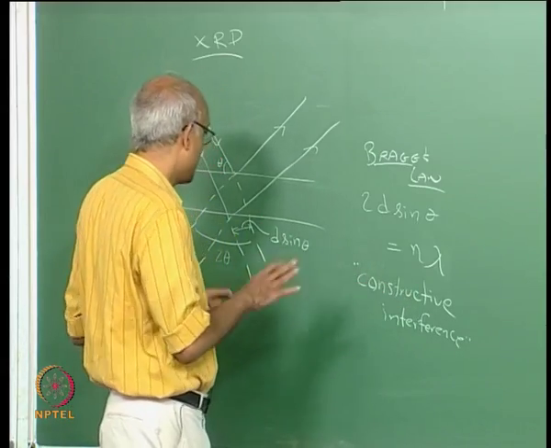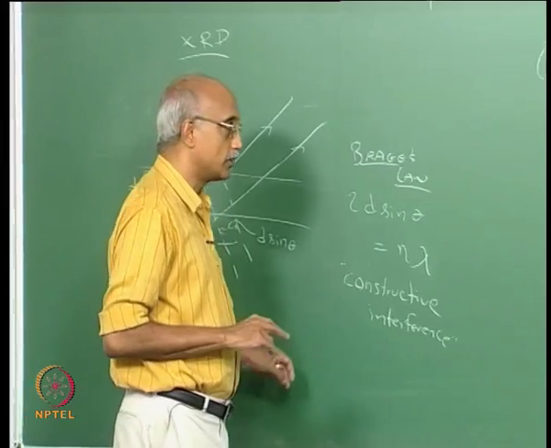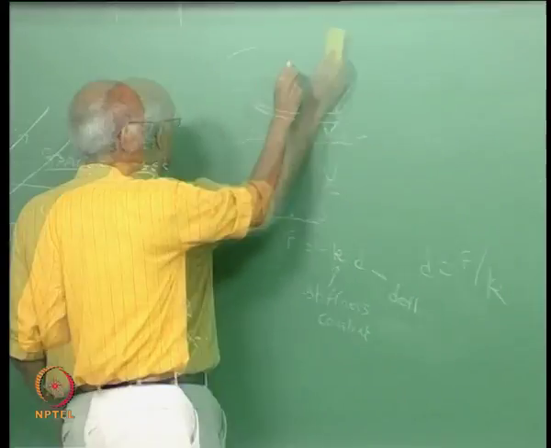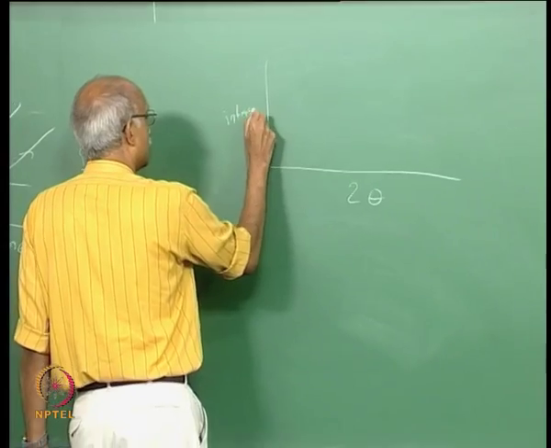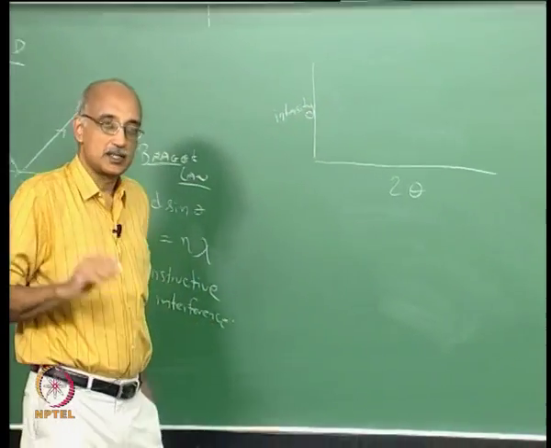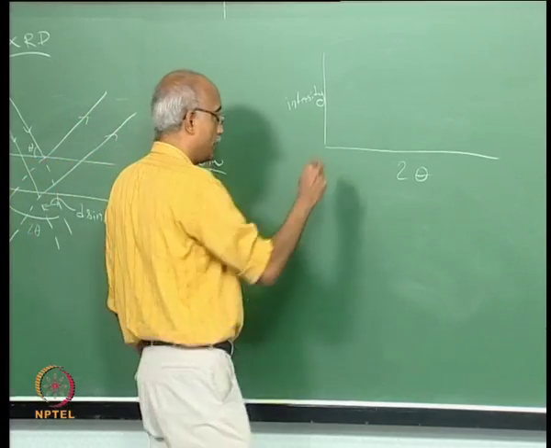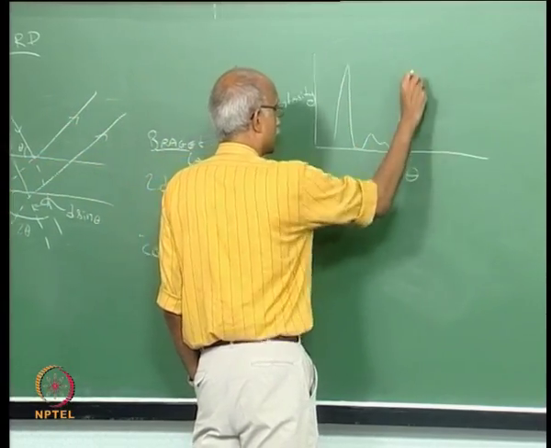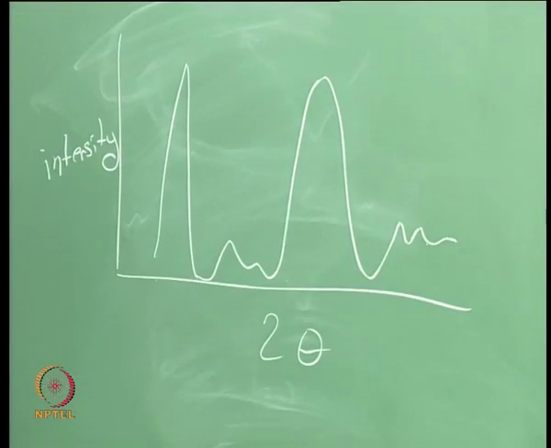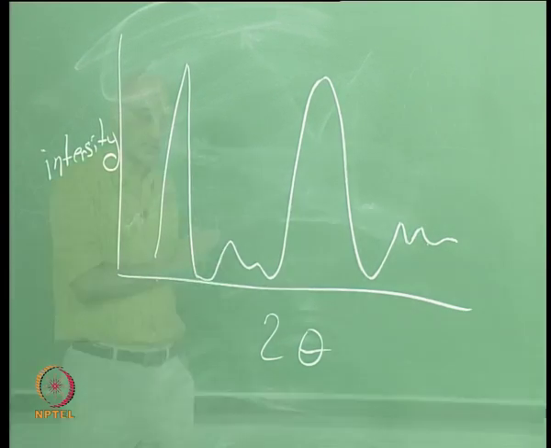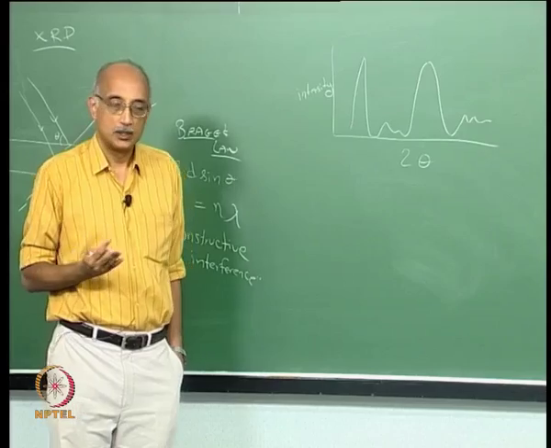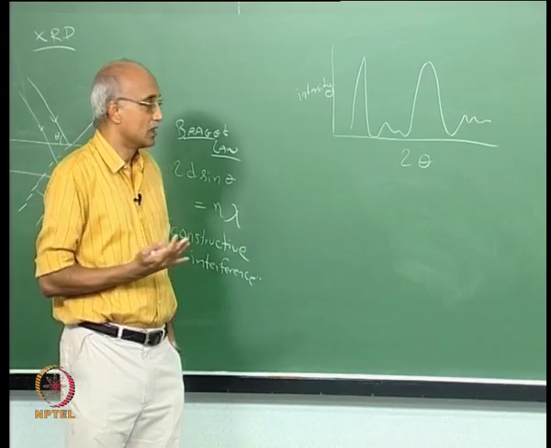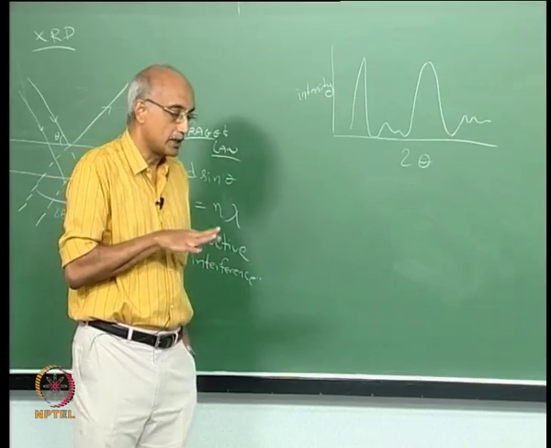Now, what you do is you keep changing the angle theta, right, and you plot 2 theta versus intensity, and you get a certain characteristic spectrum for every material. You have certain peaks and so on, and this spectrum is what is unique to every substance. So, by matching this against a material that you have in your reference library, you can actually identify what this crystalline material is.